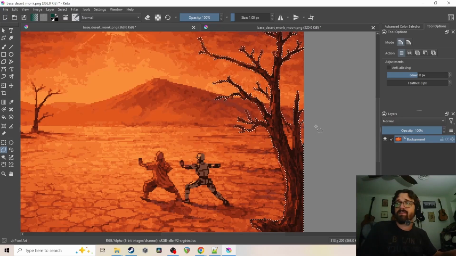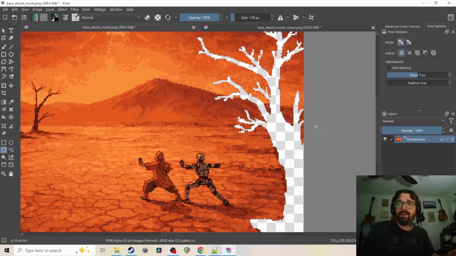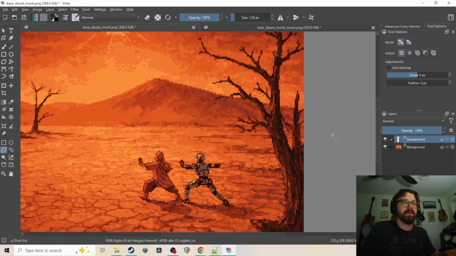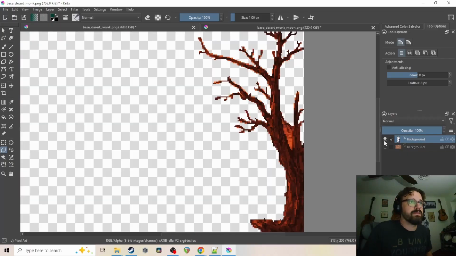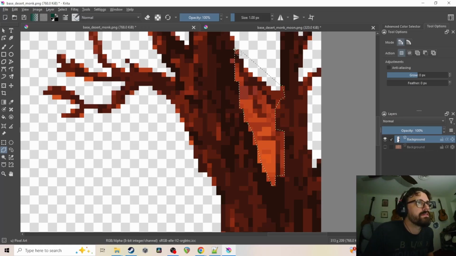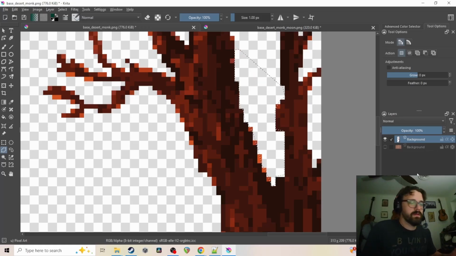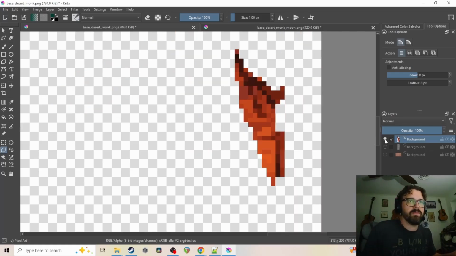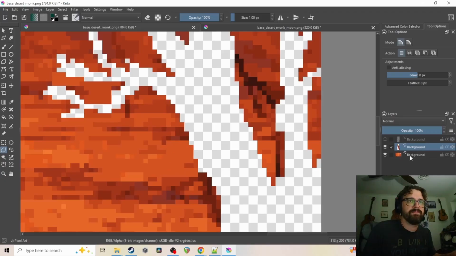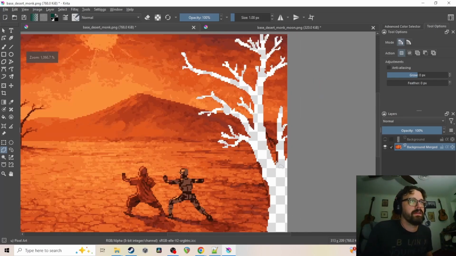Alright, so we're going to cut this layer. And so now, boom, it's gone. Cool. And then I'm just going to paste it. And when I paste it, it's going to be its own layer. So now I can turn it on and off whenever I want. And let's go ahead and clean up the edges that we messed up on. So we're going to cut this out and repaste it, and then let's merge that back with the background layer. So we want to click here on merge. I think it's blocked by my face. I'm gonna go merge with layer below. That's a useful tool in this, and that just recombines it. So now that little guy is back on, and then we'll fix that branch so that it's out of there.